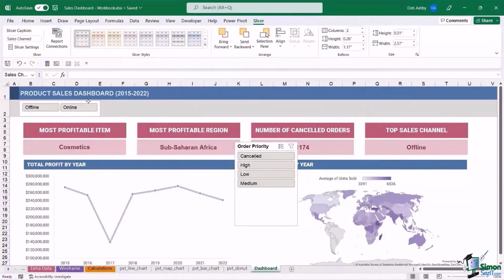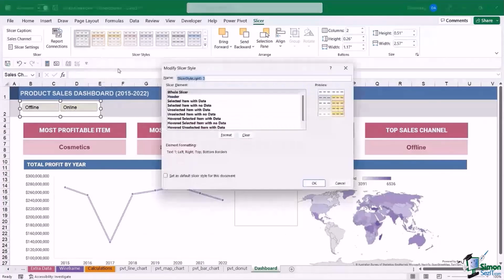What we can also do is change that background fill so that it blends into that grey background. Now for this, we need to effectively duplicate the style that this slicer is using. If you take a look above where we have slicer styles, you can see the one selected is the one that's in use, this kind of greeny color. So what I can do is right click and say duplicate, and then I can modify.